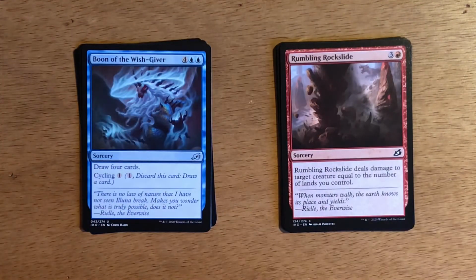Okay, first uncommon is Boon of the Wishgiver, 6 mana, 4 and 2 white. It's a sorcery. Draw 4 cards, cycling 1. I like this card a lot. I'm a sucker for drawing cards. Cycling on it is pretty nice because at least you can draw 1 card off of it.